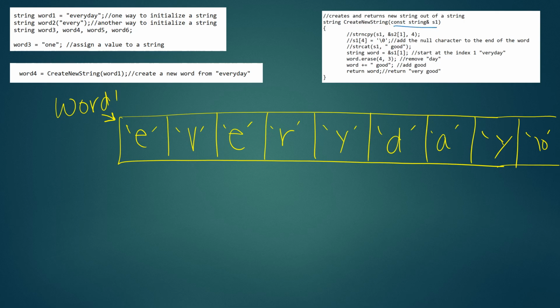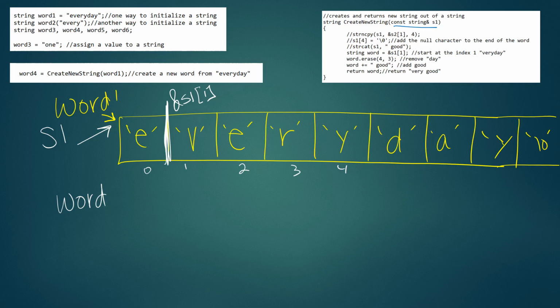Then we're going to pass word 1 to our function right here. When we pass our word 1 to our function, S1 is also going to be the name of the string inside the function. So in the main function it's called word1, and inside this function it's called S1. Then we have another string called word. String word is going to get assigned starting at index 0, 1, 2, 3, 4. This right here is going to be the address of S1, index 1, the same that we did with the C version.